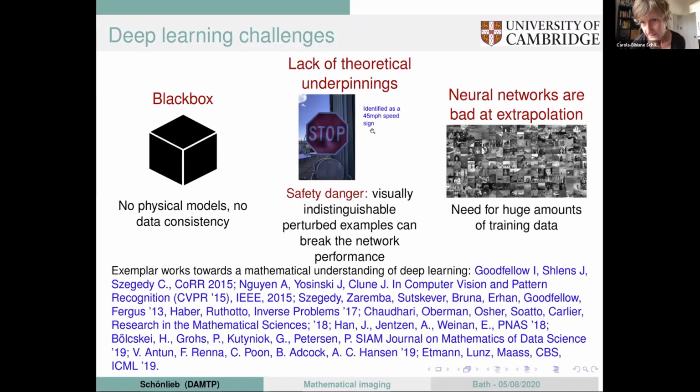There are more and more theoretical underpinnings, and this is why we are having the workshop, but there are a lot more challenges and open problems that still need to be solved. And we have seen, for instance, in the last talk as an example, these adversarial perturbations. This is worrying if we want to develop a methodology that is robust. We don't want someone to be able to perturb our input and then the network gives us something crazy.